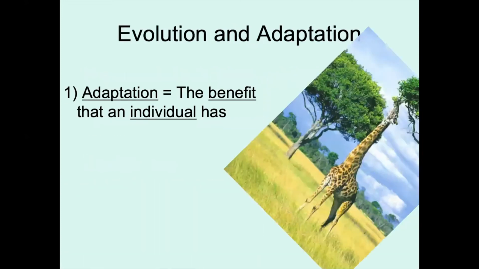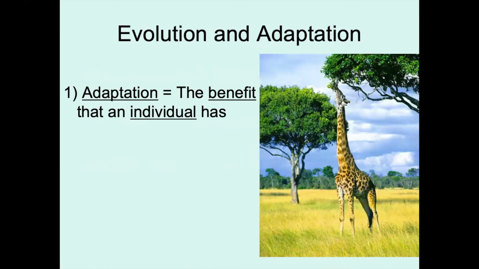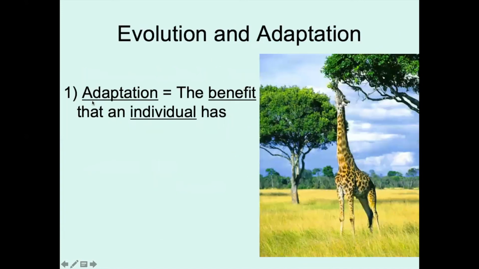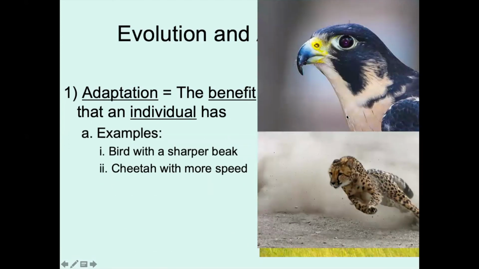Let me show an example of an adaptation, and then we'll talk about evolution. All right, and now this is different, guys. Back here I said adapt. This is adapt, a verb, a thing that the population does. This is adaptation, a noun, right? A thing. An adaptation is a benefit that an individual has. It is a thing that you are born with, an aspect of your body that you have since you were born. This giraffe's adaptation is the long neck, right? This is a trait that it has to help it survive.